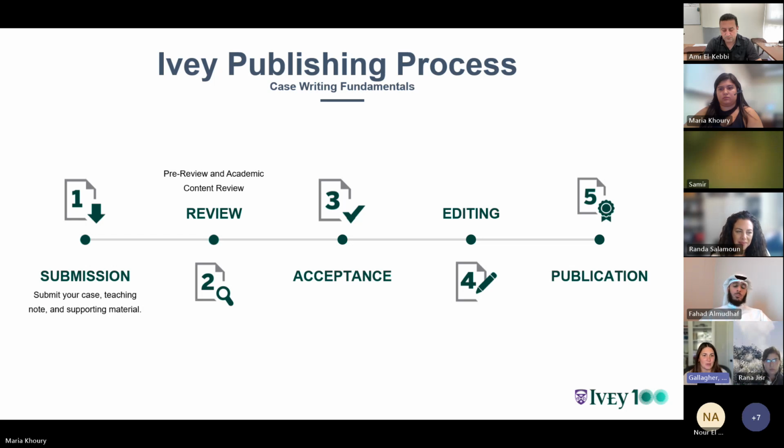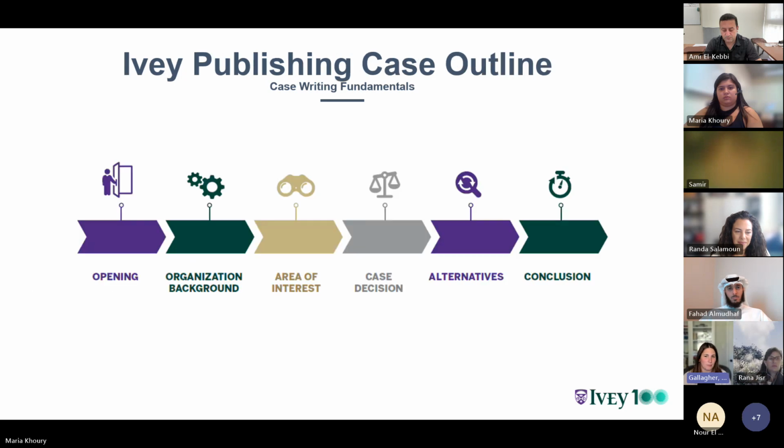And it does go out to our distributors, such as Harvard and the Case Center, within that calendar month. It usually takes them about 3 to 4 months. So a little bit about the case outline. Just wanted to highlight this as you're thinking about your case and beginning to write.